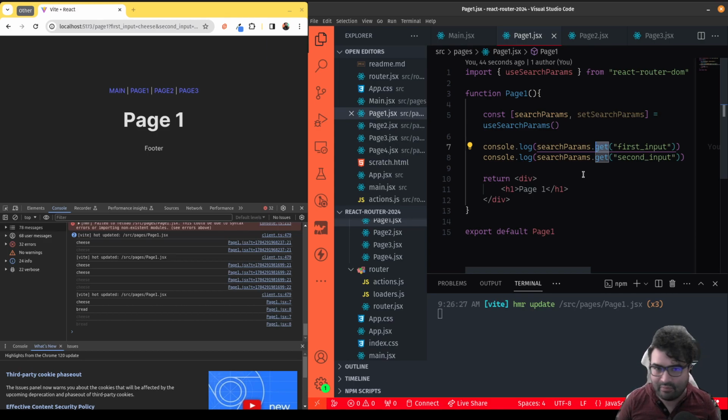Again, there's a lot more to React Router all over the place, but this should get you started on using React Router in your applications, and then you can read the docs to get deeper and deeper and learn about things like the navigate function and fetchers and all sorts of other good stuff.